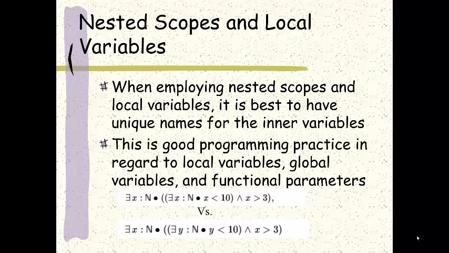In regard to local variables, you don't want local variables, especially for a loop or a block in C++, to have the same name as something outside of that block, because you get very confused very quickly. I've seen students put local variables inside of blocks that have the name of a variable outside of the block, and it can be really nasty, particularly in languages like JavaScript that really allow you to abuse that.